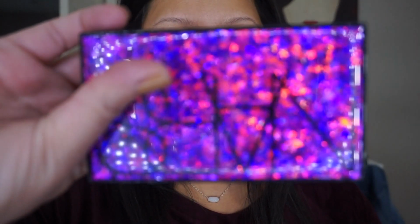All right, guys, today we're gonna be doing a really fun look. I was playing with makeup yesterday and I came up with this really pretty sparkly look, and honestly what inspired me was, well, first let me show you guys. It's one of these bags. It's a NARS holiday set. And it came with the liquid lipsticks, but I also have these guys. And today we're playing with her.